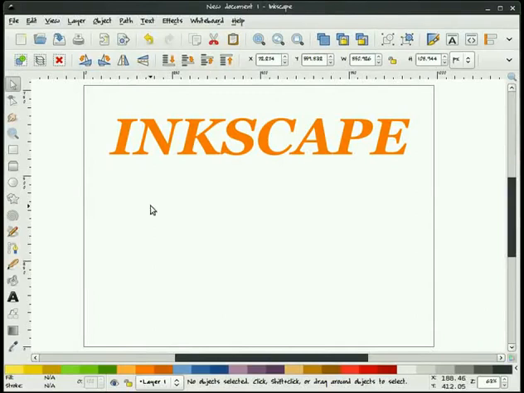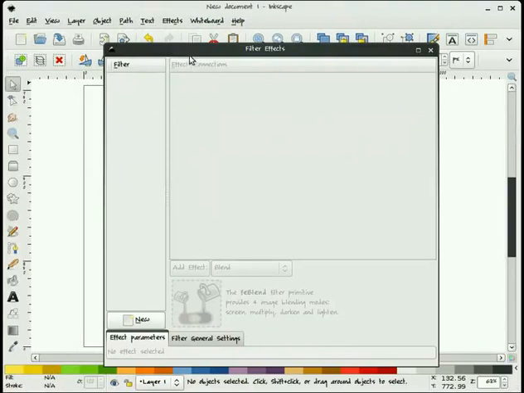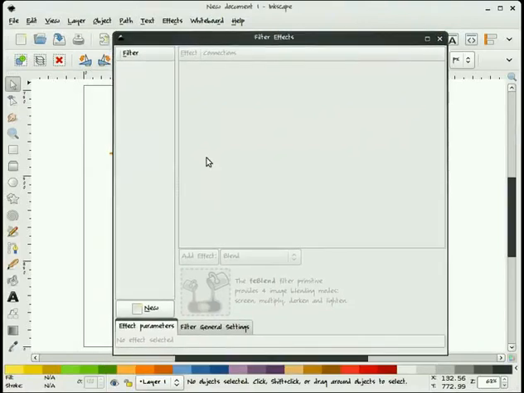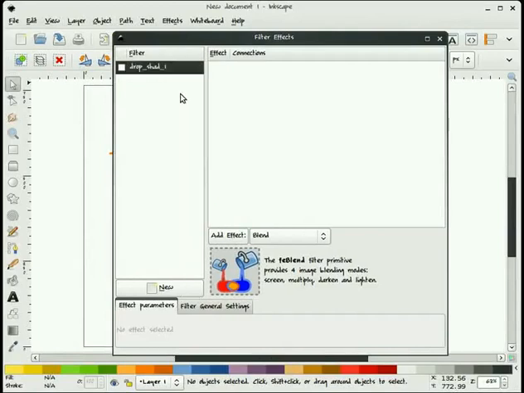Okay, now the first thing that we need to do is go to Object, Filter Effects. And when you go there for the first time, there won't be any filters set up. So we're going to go New, and I'm going to click on this default file name, and I'll just call this Drop Shadow. We'll call it Drop Shad 1. Okay, we'll abbreviate there. And we need to add some effects.